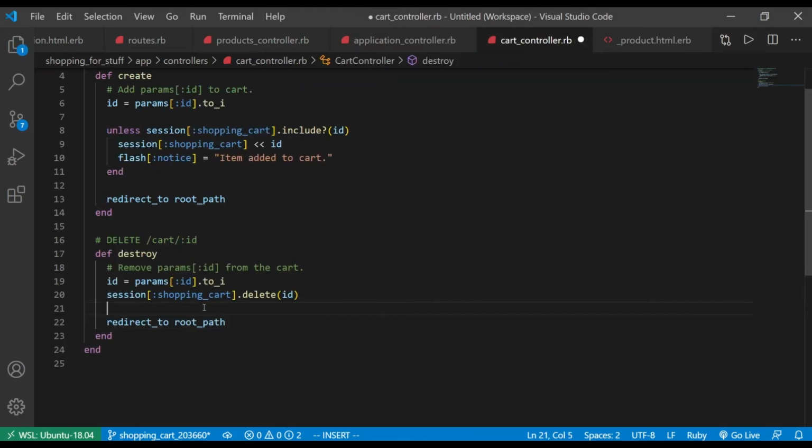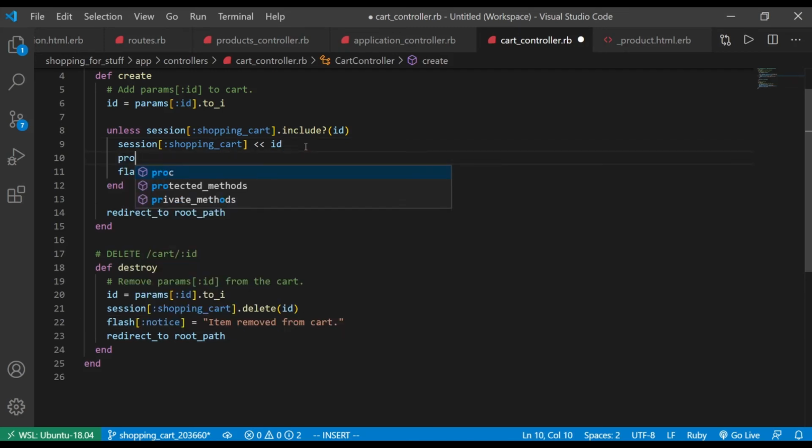And then I could even use the flash notice again here. And I could say item removed from cart. And if we wanted to, we could even be fancy and load that item up from Active Record, and we could say what was added or what was removed from the cart, right? We could say product equals Product.find ID.